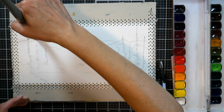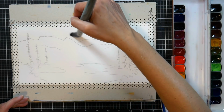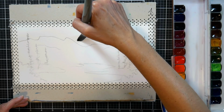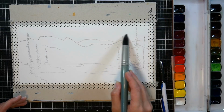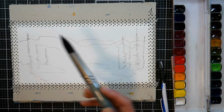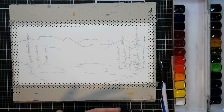We're going to do most of this with a fairly large brush so that we don't get fussy. I'm going to try to keep this fairly loose. Okay. Now, in the summer, sometimes you need to wet your paper twice, especially if you live someplace that's really, really dry.